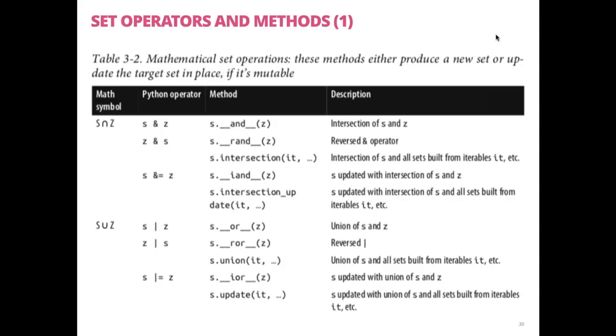There is also a method called intersection_update that has the same behavior, changing S in place, but again it can consume one or more iterables instead of just sets as arguments. You will see this pattern for the intersection operators repeated below for the union operators. There is the pipe operator, which is the bitwise OR, implemented as the dunder OR method. There is also a union method, and in this case the update method, instead of being called union_update, is just called update, probably because there is already a method in dicts called update with similar semantics. It updates a set in place with the elements of the iterable or iterables given.